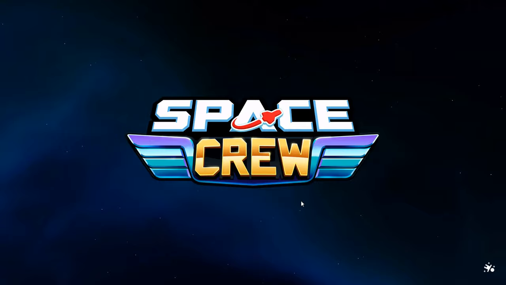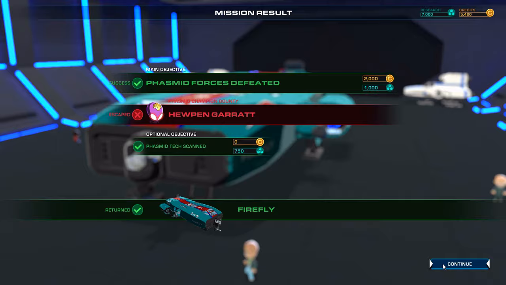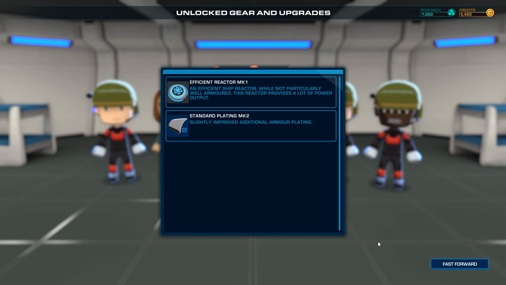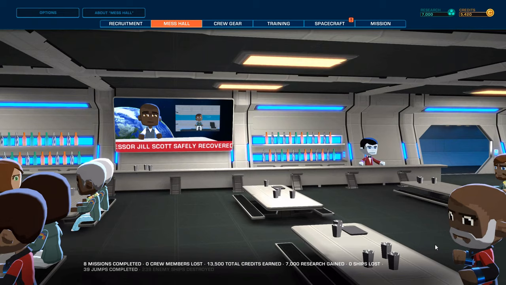Oof. Yeah, we didn't get him, but we did get the plasma tech. So we got 1,750 research. That's good. I don't think anyone leveled. Nope. We're level 5, not level 6. We unlock something in level 6. Oh yeah, secondary skill, of course. Oh, now we're talking, because we did that research. Well, we're going to see what we unlocked next time.